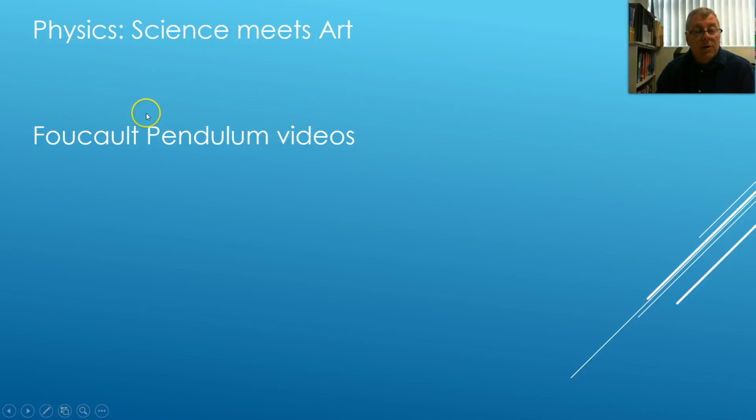Now, there's also some videos where science meets art, and just because you study science doesn't mean that you can't look at its applications within art. One of those applications is in these Foucault pendulum videos. Basically, this is a big pendulum with a massive weight and a very long suspension. Once you set it rocking, it's a way that the early scientists proved that the Earth was rotating on its axis, because the pendulum keeps rocking in the same plane in space, and the Earth actually rotates underneath it. If you have something like sand or water dripping out of it, you can see this pattern. There are some very good videos of Foucault pendulums on your OneNote, so have a look at those.